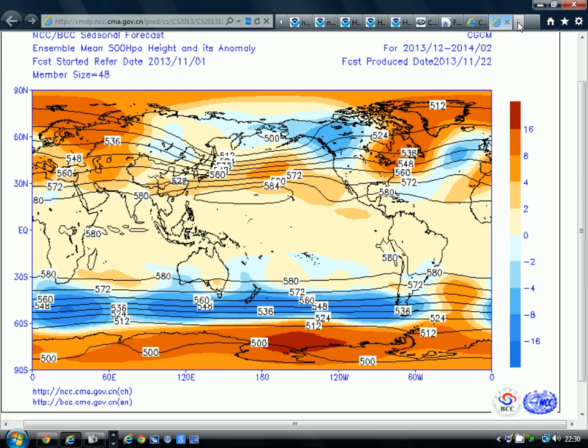The Beijing Climate Centre, sorry I had a bit of mental block there, Beijing Climate Centre next. These are 500 millibar heights for the winter. Seeing a lot of blocking there up over Greenland and going out to Scandinavia as well. We've got those orange colours, so lots of blocking there. We've got the trough underneath it in the mid-Atlantic, so that's almost a very, very good signal for a cold block winter. But there's just one fly in the ointment.